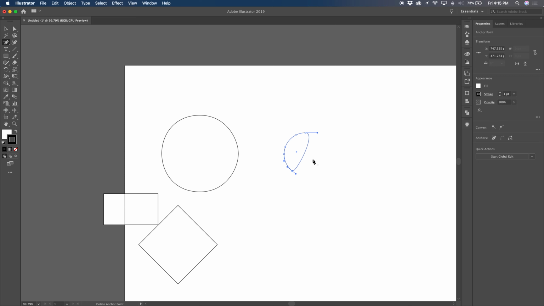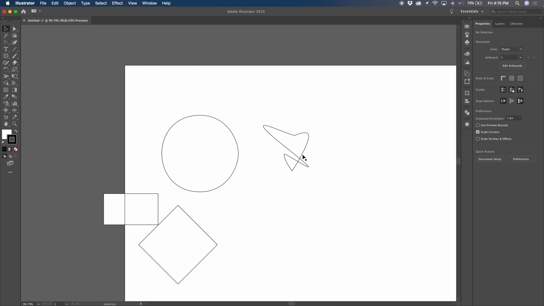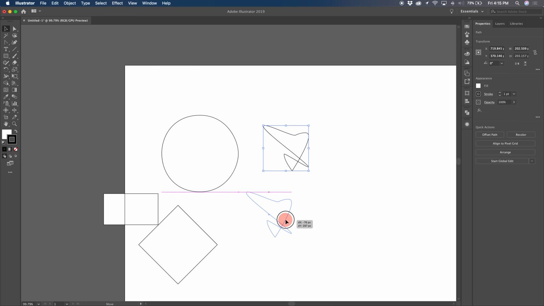Convert anchor points, Shift-C, convert anchor point tool, and angle things a little differently. All right. And then grouping and arranging. These are some really useful tools to get you started on manipulating and modifying images outside of just those few sample shapes that we have to start with, okay?